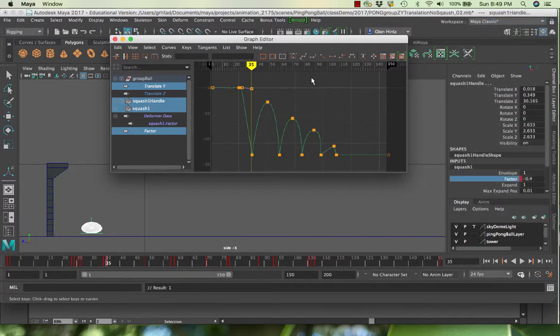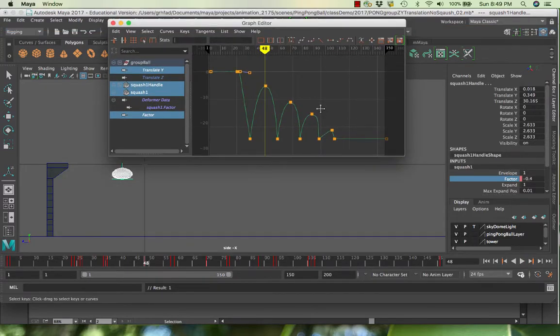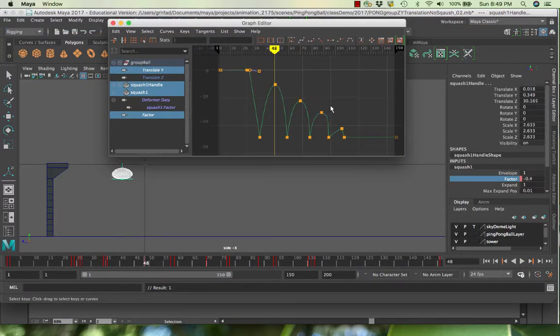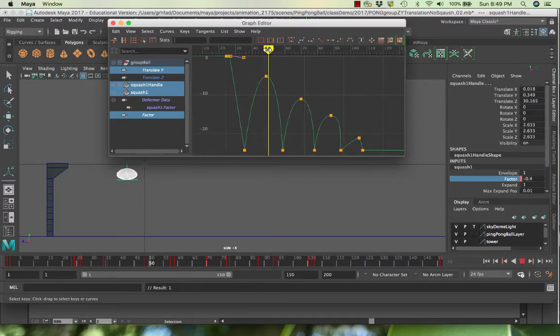All right. Now I'll go back, drag in the graph editor again. So now I'm at the top. Let me make this just a little bit bigger so we can see this space. It's just a little better. Okay, so now that's the peak. So at this point, the factor should go back to 0. And I just continue this process.